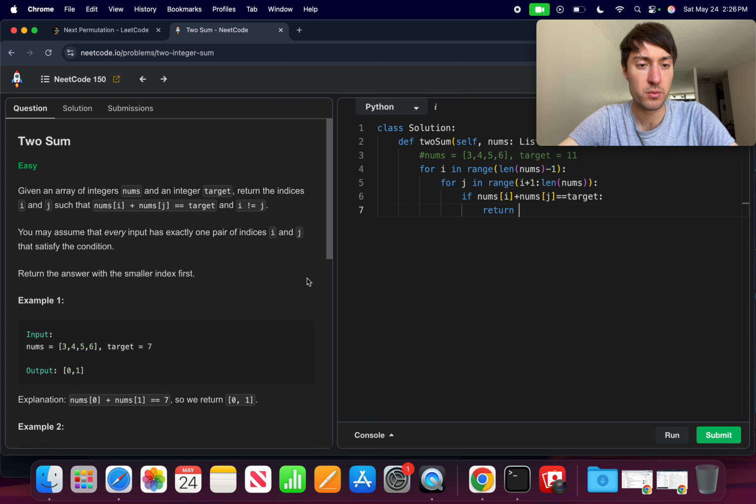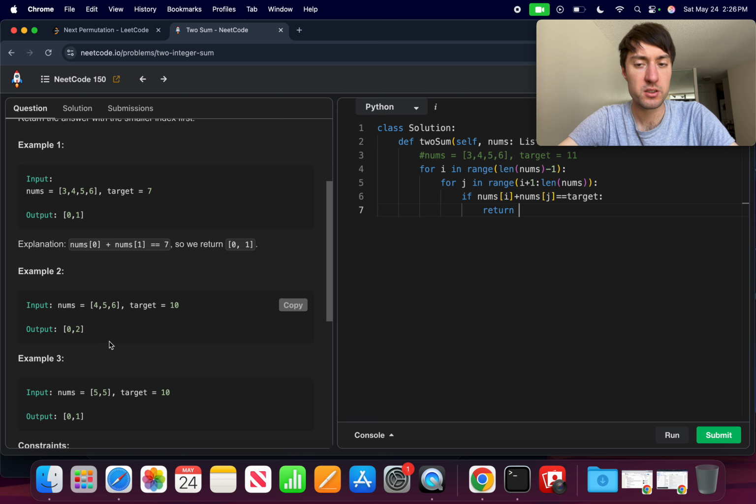Return the answer with the smallest. Looks like it's a list, so a list of i and j, and i is always going to be smaller. So let's do that.